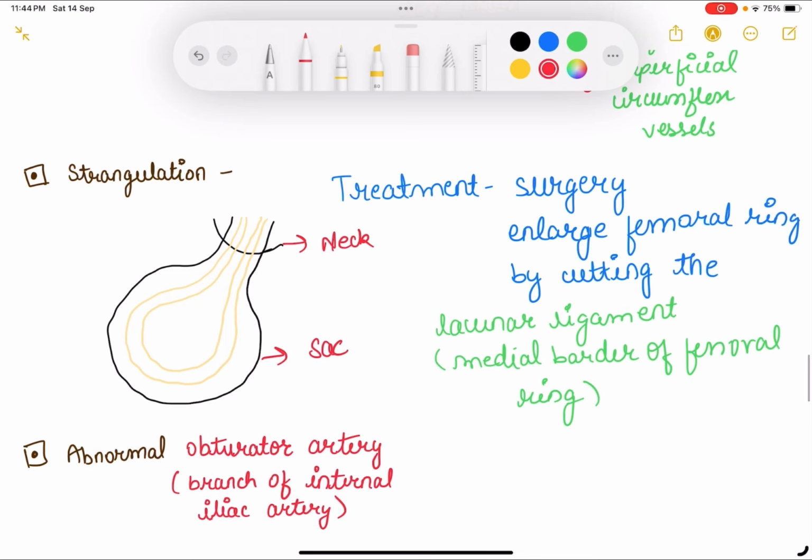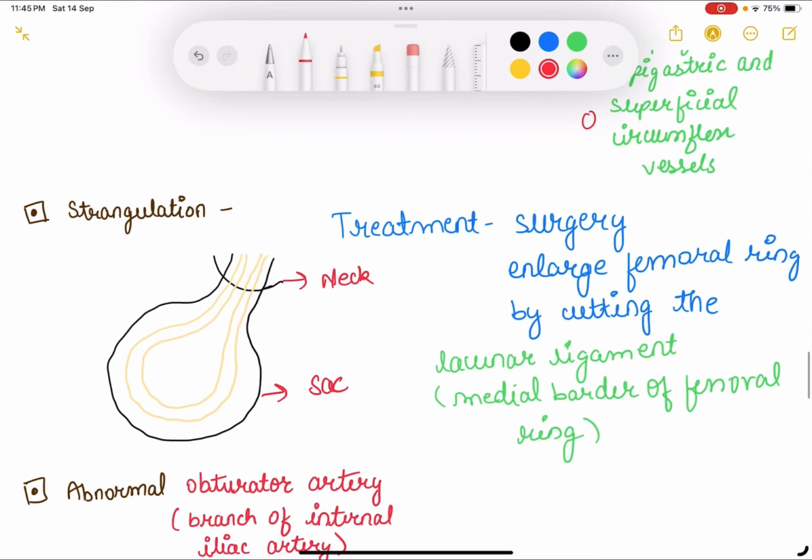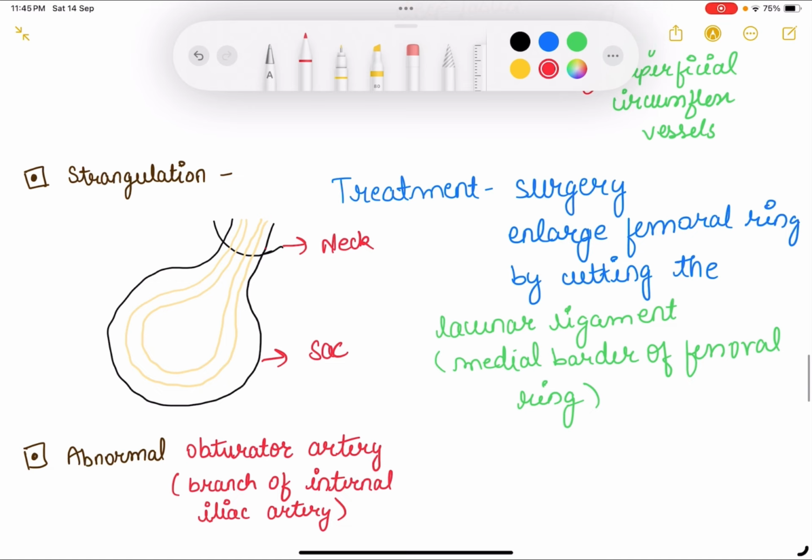So in certain cases, the sac expands, okay, and the intestinal loops are going to be all inside this sac. But the neck is not able to expand and these intestinal loops cannot go back when the pressure in the abdomen is back to normal. Due to this, there will be strangulation and you can see a constant bulge. Okay, so in strangulated hernia, you will not only be able to see the bulge during coughing. It will be present throughout.